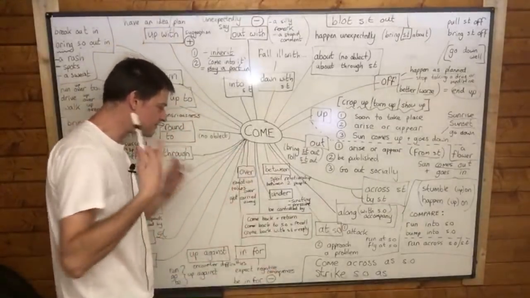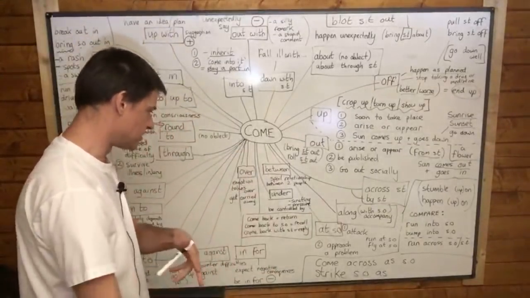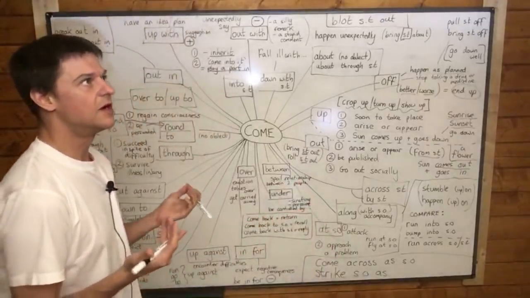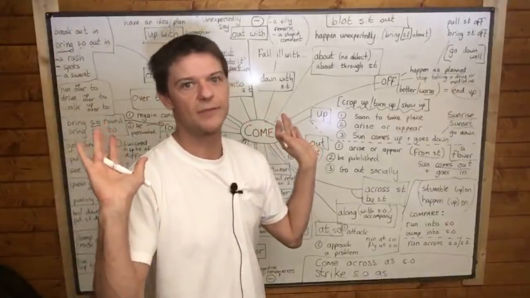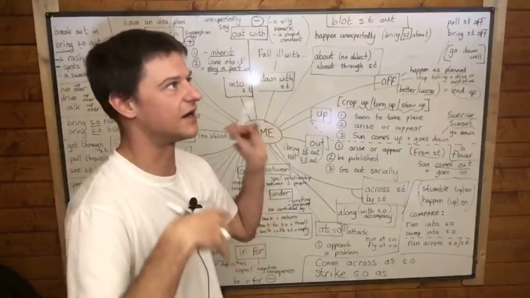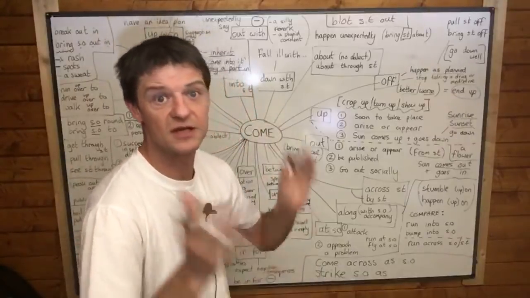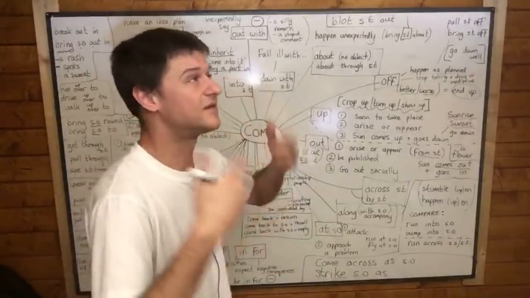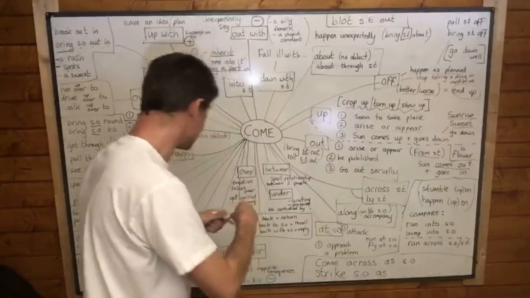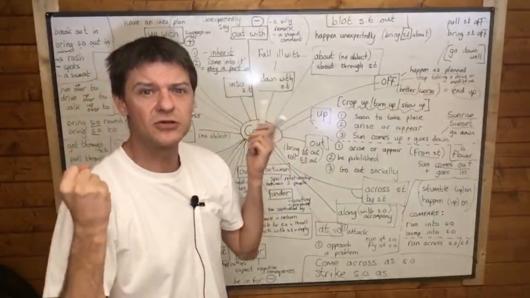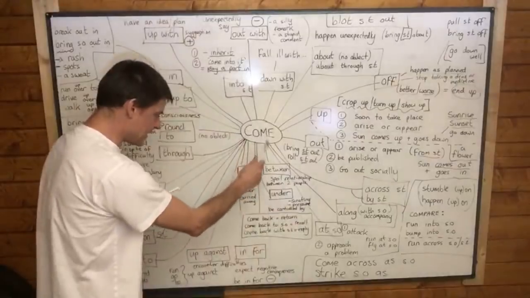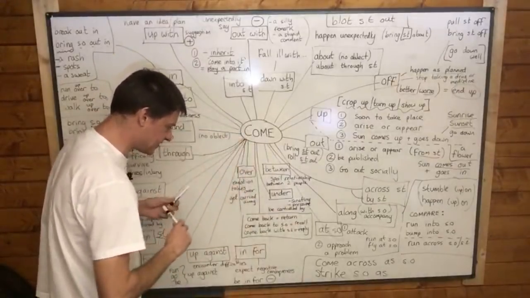Now, if something comes over you, like an emotion, that means you've got carried away. Your anger might come over you, or you might say something like this: I don't know what came over me during that meeting. I'm sorry that I shouted at everybody and stormed out. I don't know what came over me. And it means that some kind of emotion took over. Yeah, very similar to take over here, come over. Some kind of emotion took over your mind and sent you mad. Okay, a bit like get carried away, very similar.